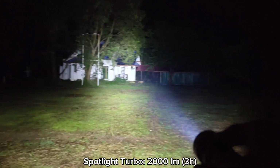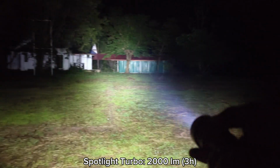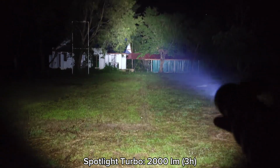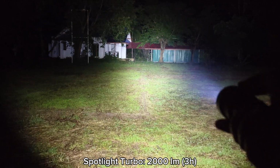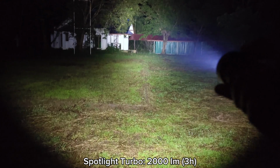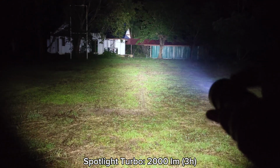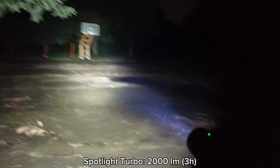This is turbo. Very bright. You see that? Wow. Big hotspot here, but there's some ring around the hotspot. It would be great if the beam is quite clear, no ring in the middle. But not too ugly. Here, this is okay.